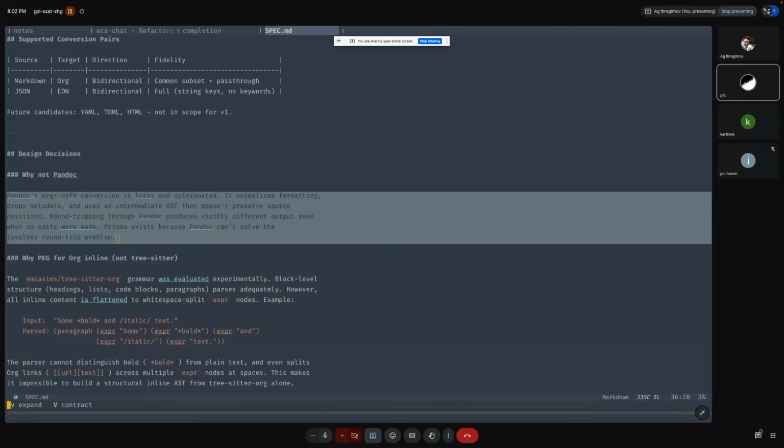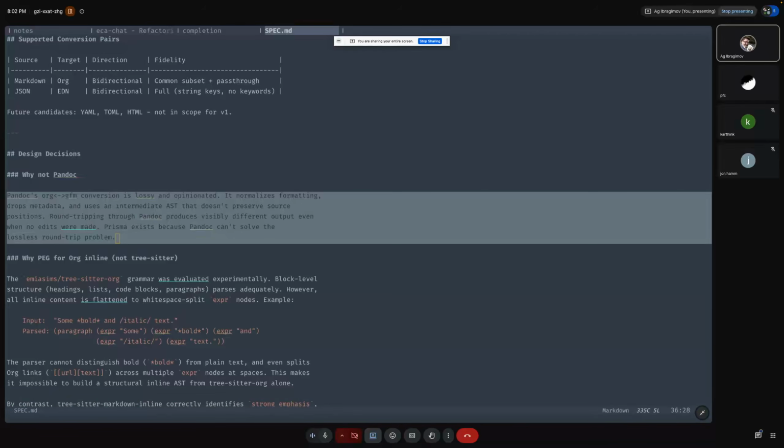I'll be optimistic about Pandoc, and say perhaps you can pass a configuration state to Pandoc. No, no. You have to understand this. The problem is not the conversion itself. The problem is the diffing at the end, because you have two different structural elements.